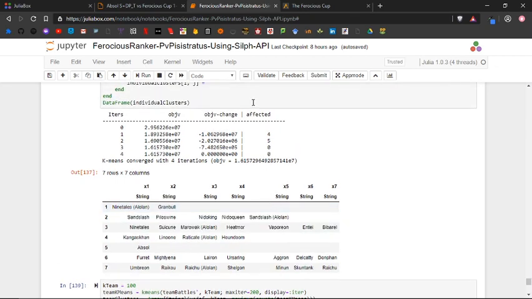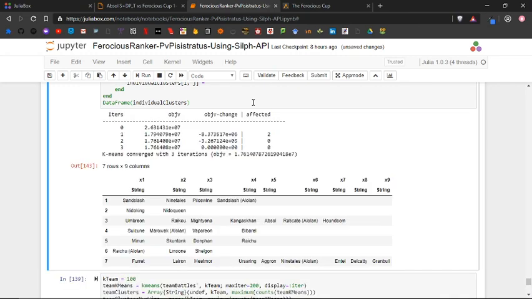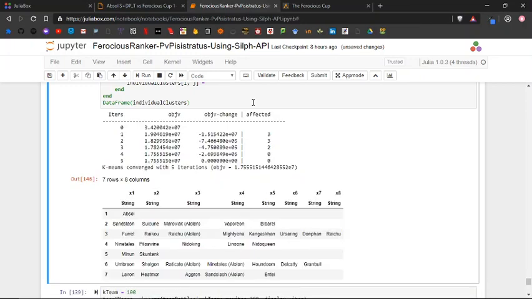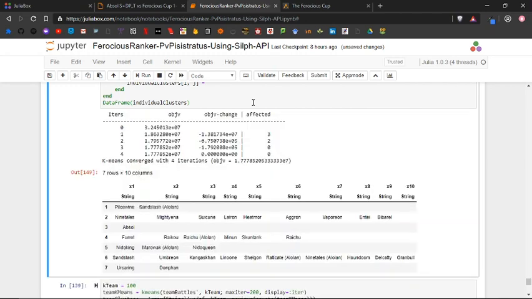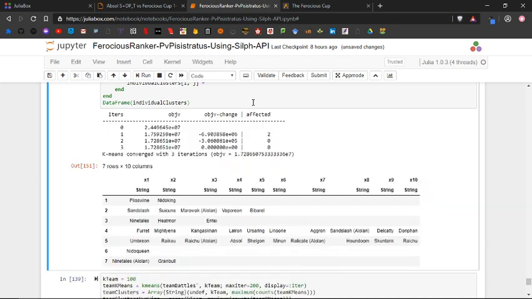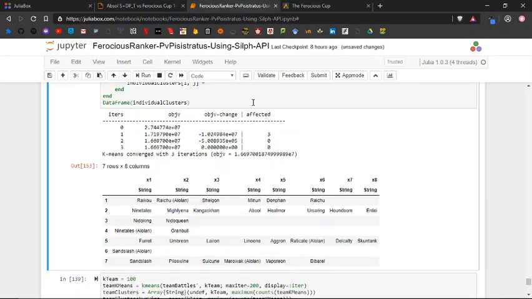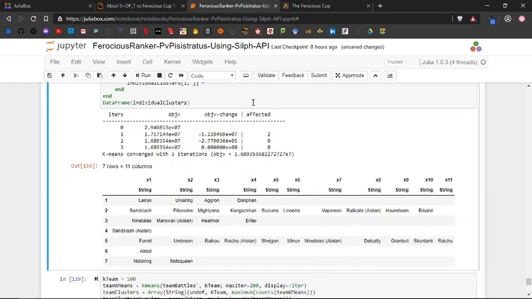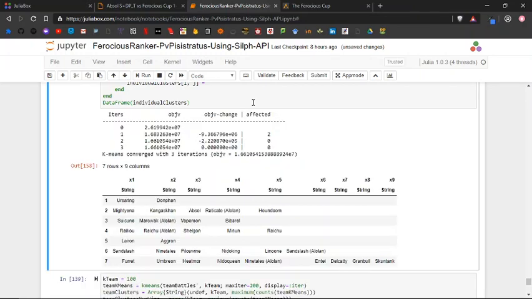Just to give you an idea of the variability in this, I'm just going to run this a few times. So there's a random element to k-means clustering, and so that one that I showed you is most definitely not necessarily the canonical version. They can definitely change based on how you run them, and we can just run it multiple different times and take a look at it.